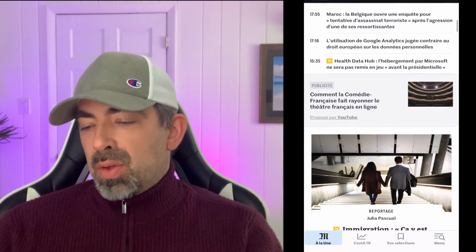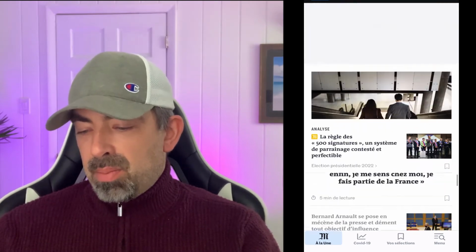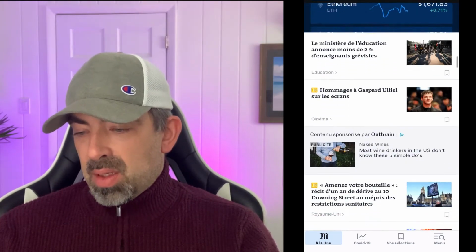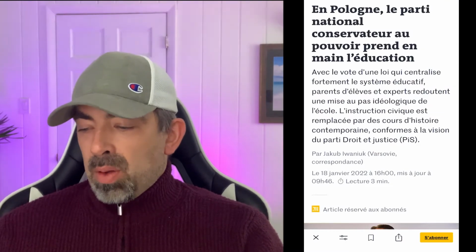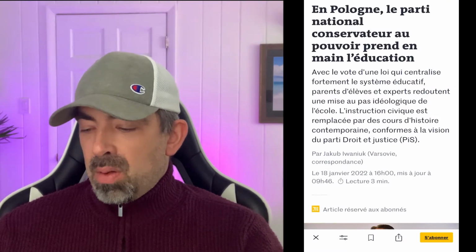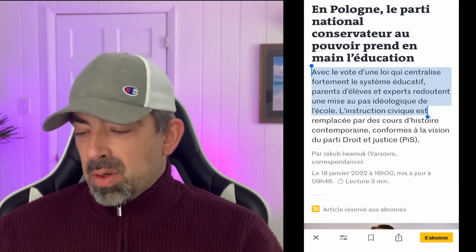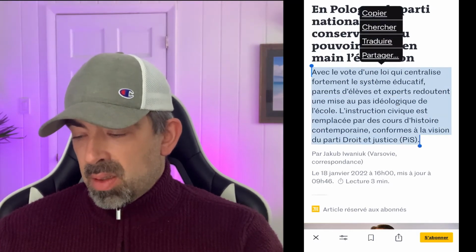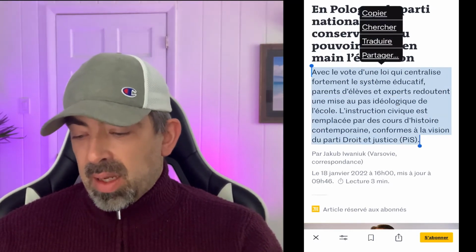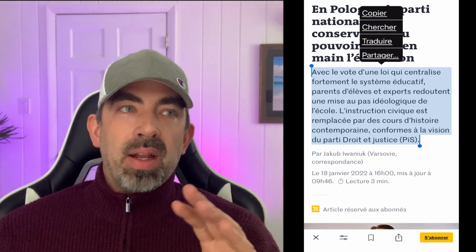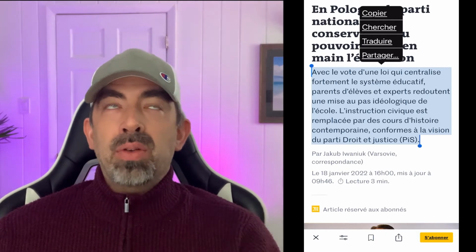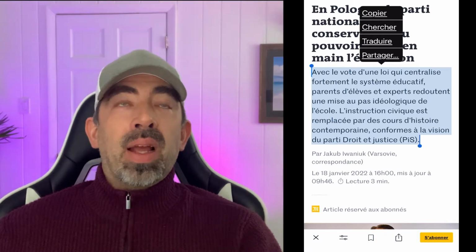So let's just go into an article. I was looking at some of these articles here before. So here we are. We have an article about Poland. And, here we go. As a language learner, I'm not sure how to pronounce this. So I copy it, I highlight it, and this is what's so cool about this technique: you could highlight anything. You could highlight any newspaper article as long as the app allows you to. You can highlight any Google document.